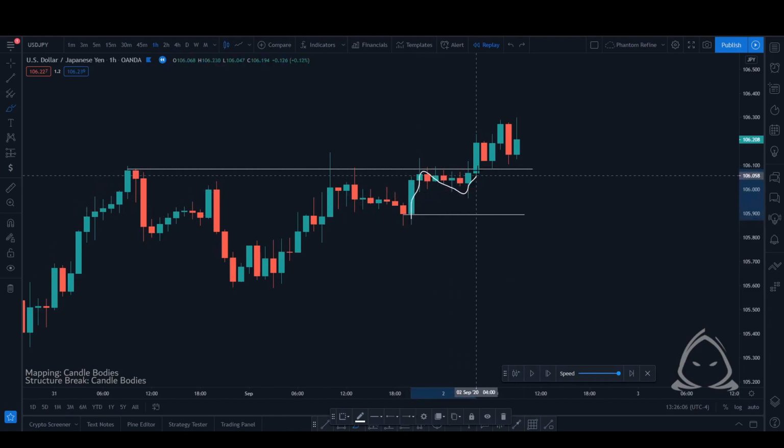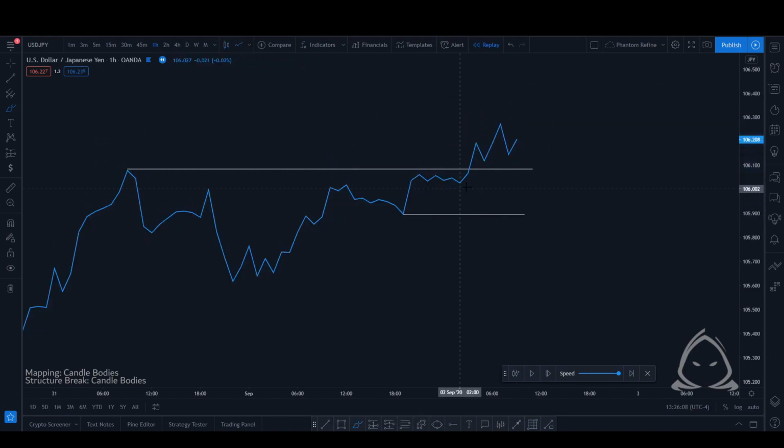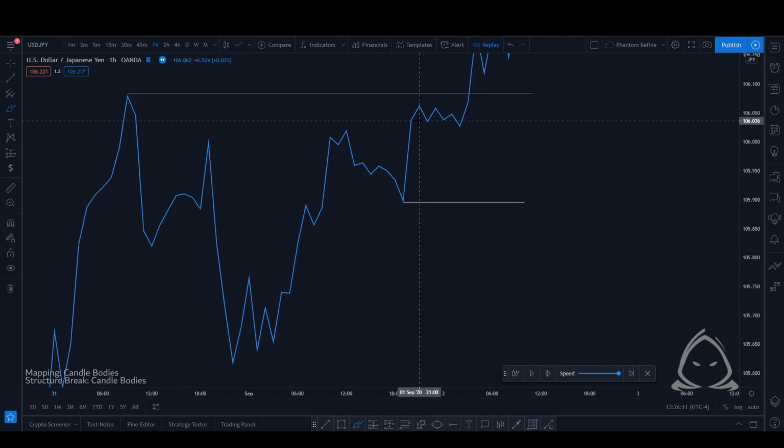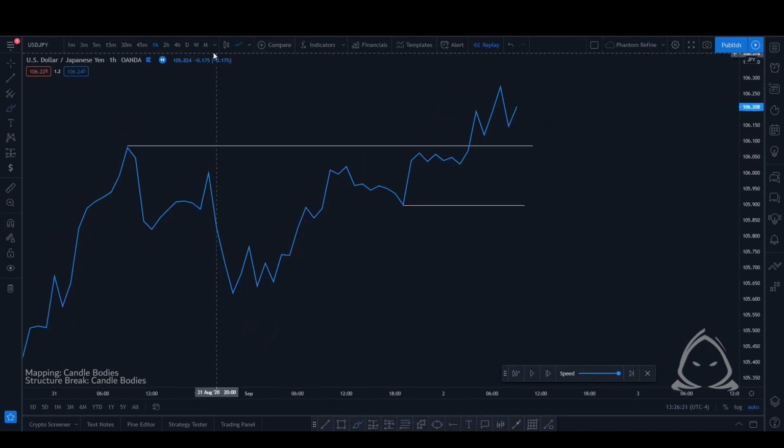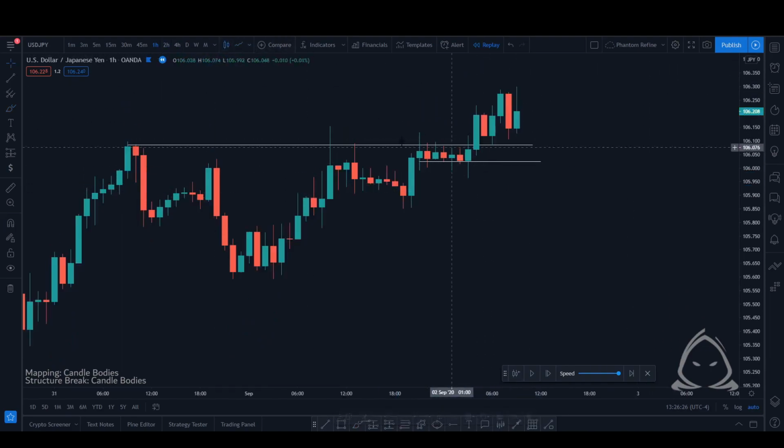We can see that price did pull back and go again. When we go on the line chart, we can see that we do get prominent pullbacks, a clear low here. So we can use that as our low of this range. And it has a lot of confluence just because we have a lot of candles that are basically closing in and around that price level.